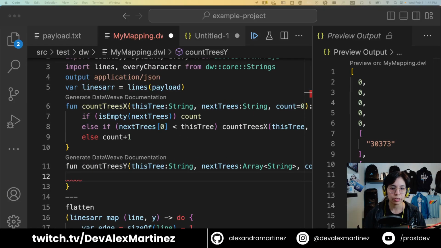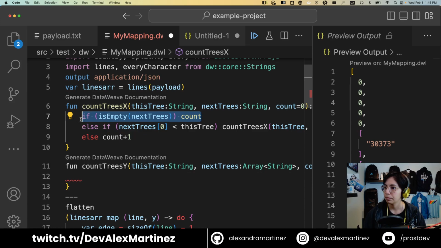Am I out of music? No, it's still going. Okay. All right, so now if, let's do the same if is empty, just in case.